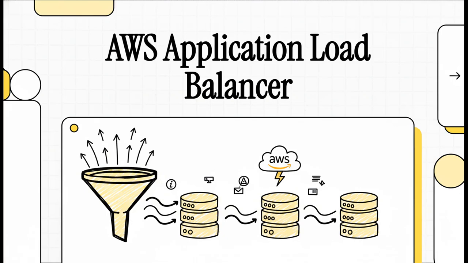All right, if you're building pretty much anything on the web today, you are dealing with traffic. But the way we manage that traffic has had this massive shift. So forget what you thought you knew. Today, we're going to dive into the modern workhorse for web applications, the AWS Application Load Balancer.